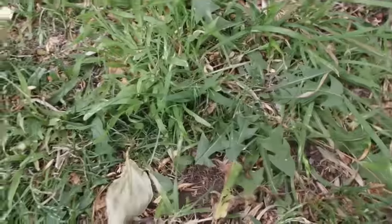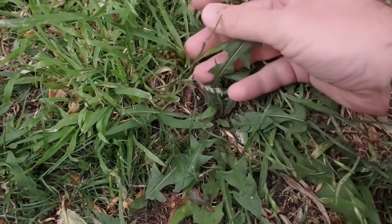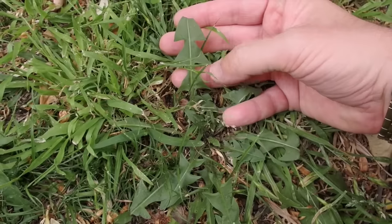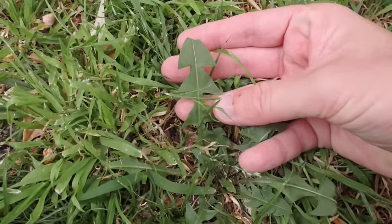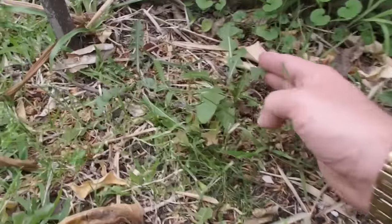Now under here there is also one of my favorite edible plants, which is the dandelion. The dandelion has many different uses — you've got the leaves and you've also got the root. I'm going to talk about that first and then show you later on what to do. Here we have the dandelion. It has this beautiful flat leaf — it looks like a Christmas tree actually, that's the best way to look at it — with these really nice razor sharp leaves. I've got several here, so I'm really spoiled for choice.